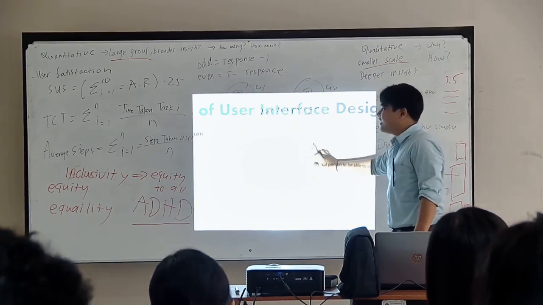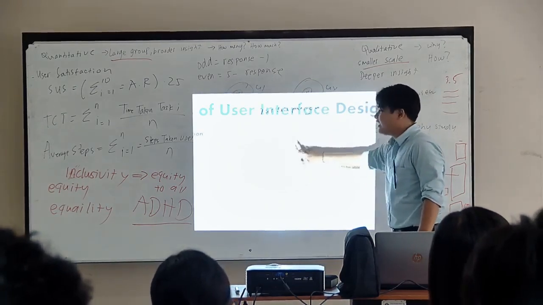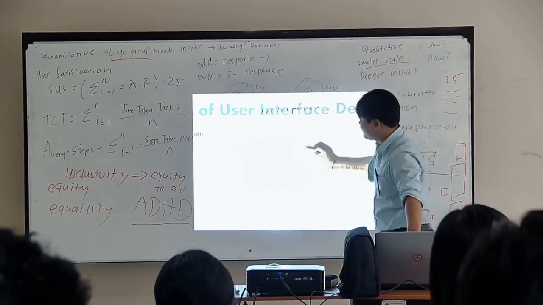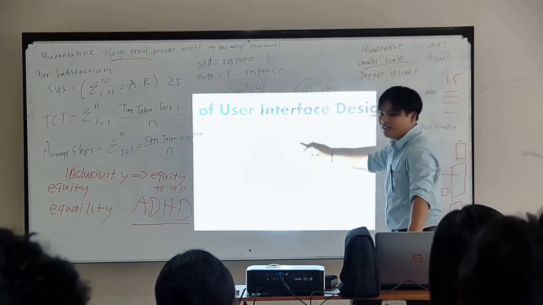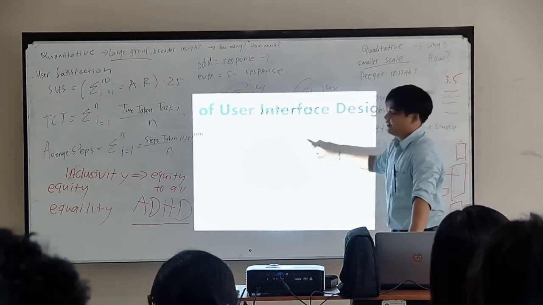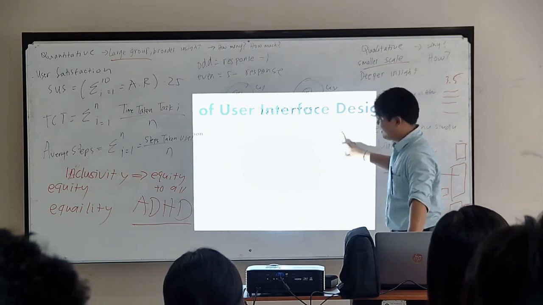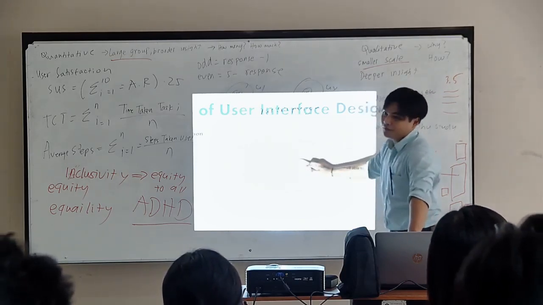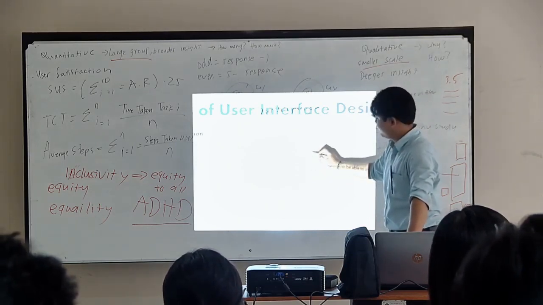If you think Instagram is complex, hard to use, give it 1. Because this sentence means Instagram is not easy to use. Do you agree or disagree? Disagree. So 1 is disagree, 5 is agree. Do you think Instagram is easy to use? Yeah. So you agree, right?